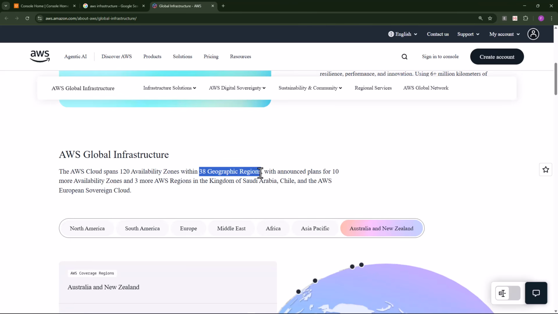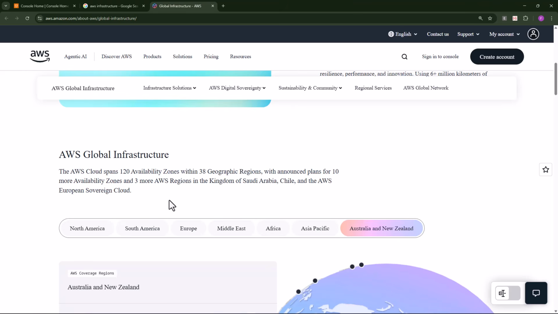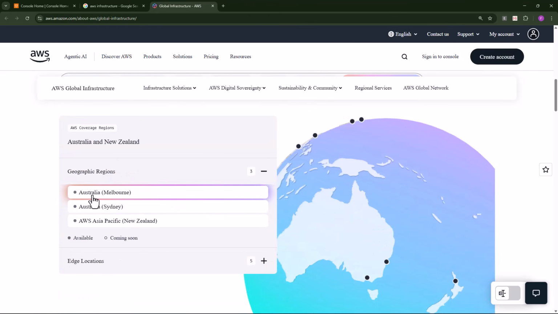Then they have 38 geographic regions as of now, and they are planning to come up with 10 more availability zones, and 3 more AWS regions in the Kingdom of Saudi Arabia, Chile, and the European Sovereign Cloud. You can take a look over here at different regions.